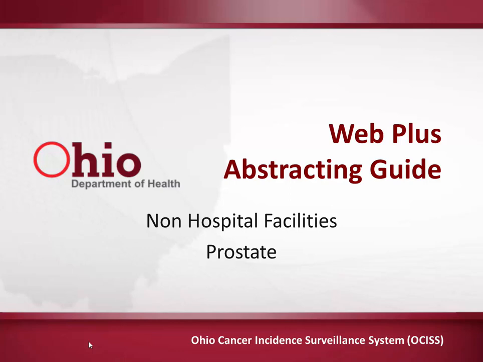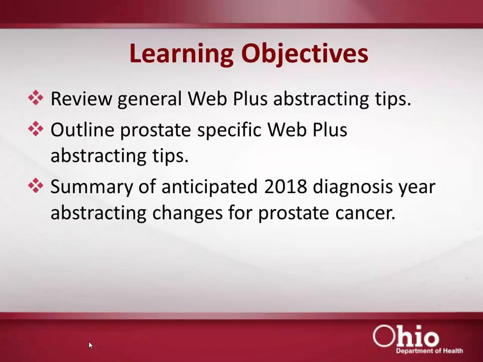Welcome to this OCISS webinar on abstracting prostate cases using the WebPlus online portal as part of cancer reporting to the state of Ohio. In this webinar, we will go over the abstracting guide for prostate cancer. We will review some general abstracting tips, but please make sure that you have already reviewed the WebPlus overview webinar before watching this one. That webinar explains functionalities of the WebPlus system that will not be covered here. This webinar will focus on abstracting tips that are specific for prostate cancer.